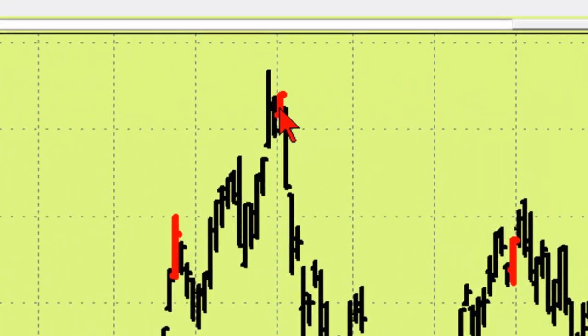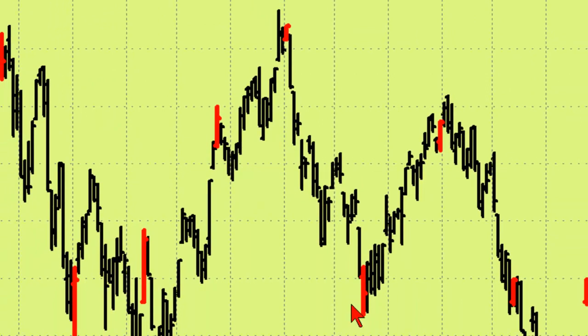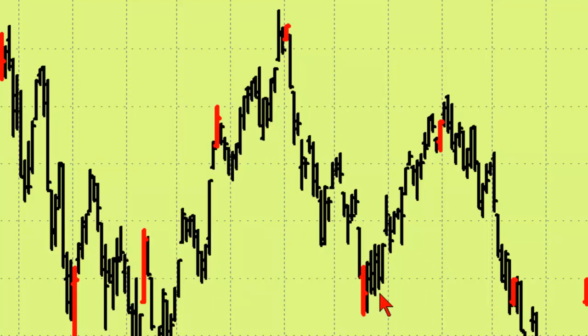Here's another one. This looks like it is right at the beginning of July of 2014, again well before the time of the eclipse, and that takes the Russell down here into, let's see, this would put it right around the 1st of August, and actually we can check this and see what is the date we're looking at here exactly. August the 1st, in fact. Okay. Good guess. So we found a market low, again, right at this point, activated by the moon, aligning in a conjunction with an eclipse point that occurs later on.